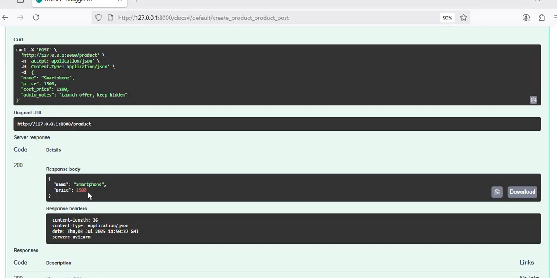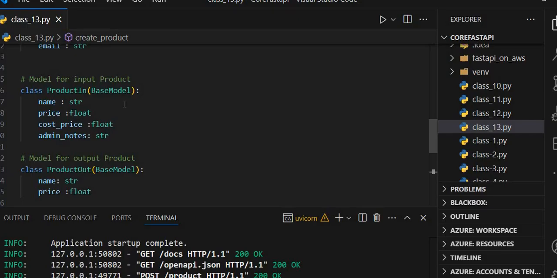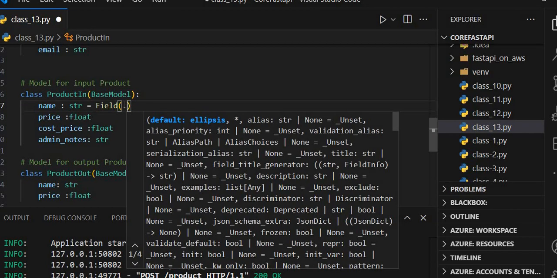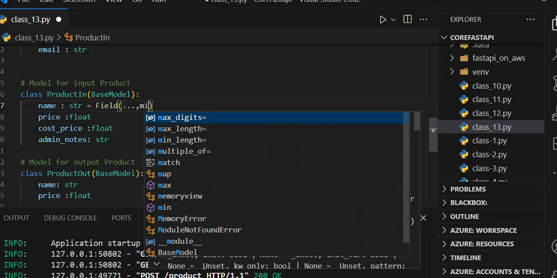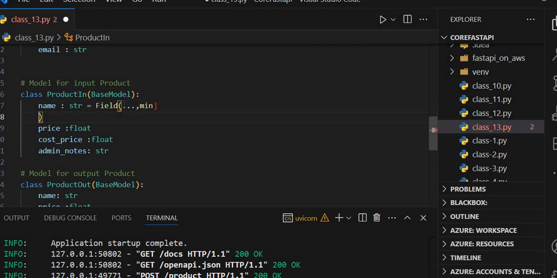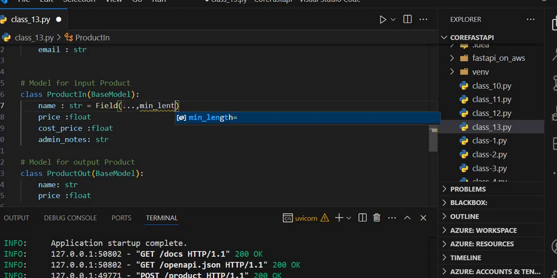So till now we have not implemented the validation. Now it's time to apply validation on this. For name I am going to apply Field, min_length will be min_length equal to 3.